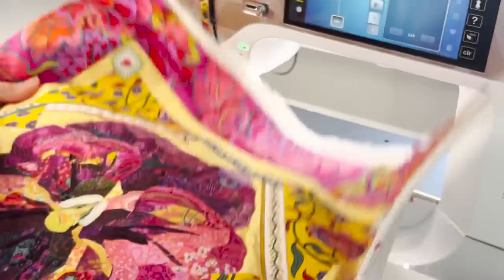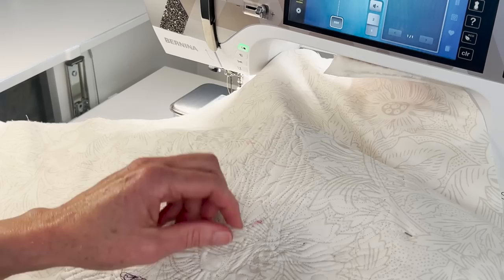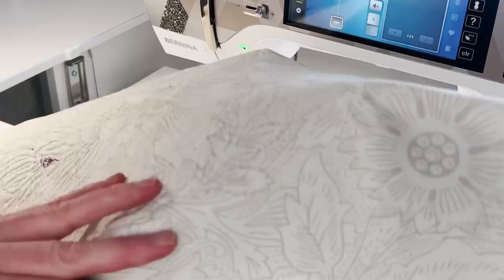I just want to show you that where I have drawn up the thread, and then I wasn't careful to hold on to it and make a little knot is where I got those little thread nests. So just be careful of that. Always make sure that you pull your thread up from the back side to avoid that.